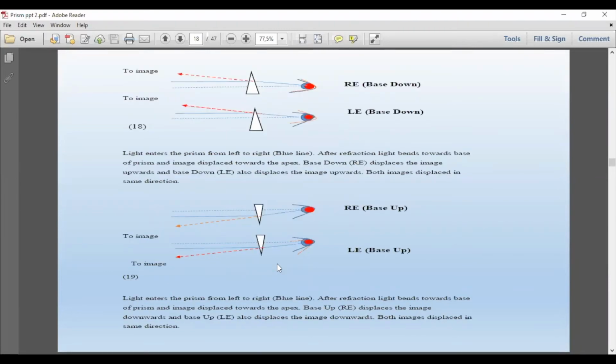Now, I'm just re-explaining what I've done already. You can see over here in a case like that, if both prisms are based down and the prisms are equal, you get equal displacement upwards. So there's no prismatic effect. There's equal displacement. In other words, one eye isn't fighting the other eye for fusion. And the same thing applies over here if it's based down. Equal displacement, there's no prismatic effect. So that's pretty straightforward.